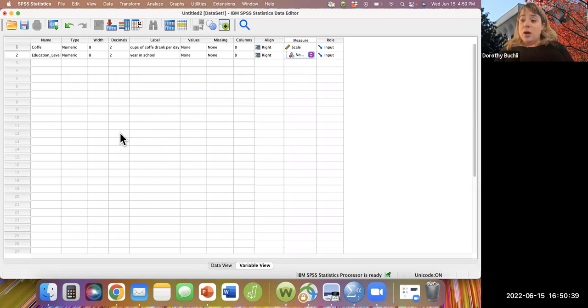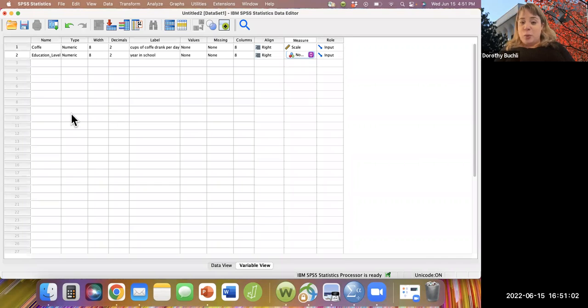Because there's not a true quantitative value here, but SPSS needs numbers in order for things to be input, for nominal variables we're going to do a process known as dummy coding.